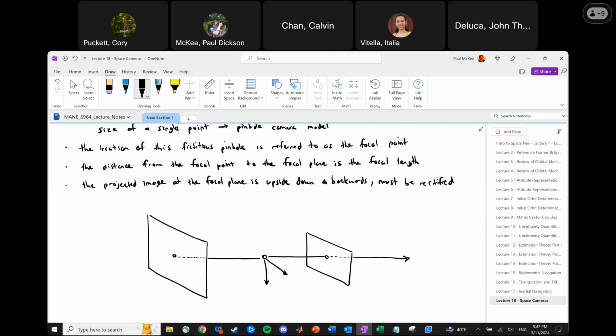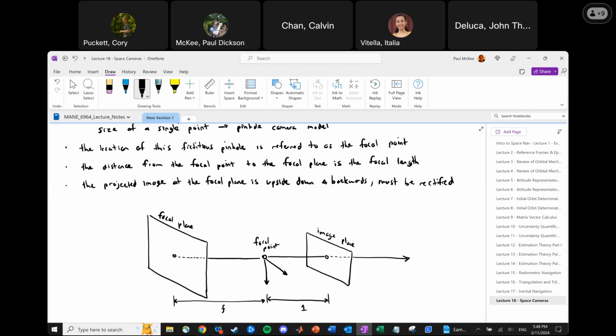And over here, we have what we're going to call the focal plane behind the focal point, and this distance is the focal length, which we're going to write as f. And then in front of the focal point, so to be clear, this is the focal point, in front of the focal point, some distance, which we're just going to call 1, is the image plane, which we are going to talk about, but it is a fictitious plane that does not really exist.